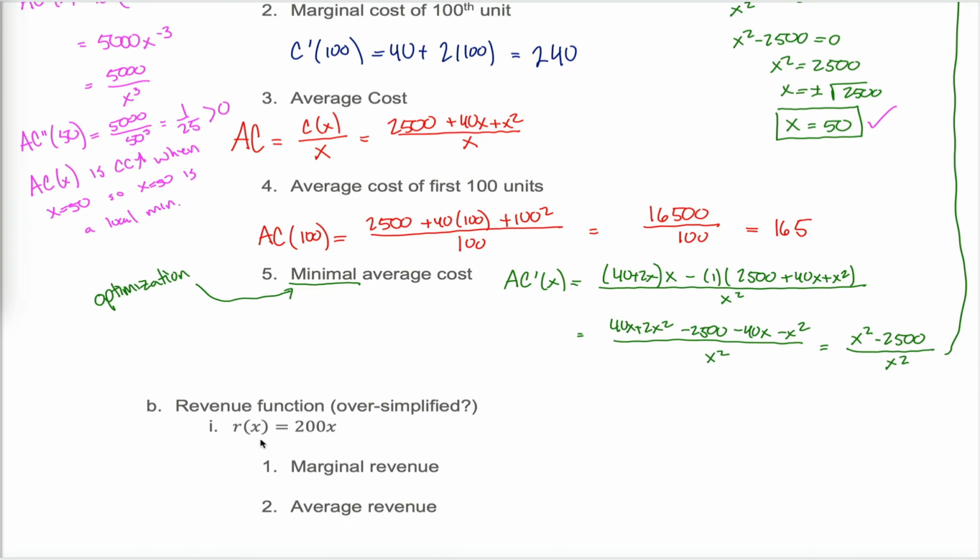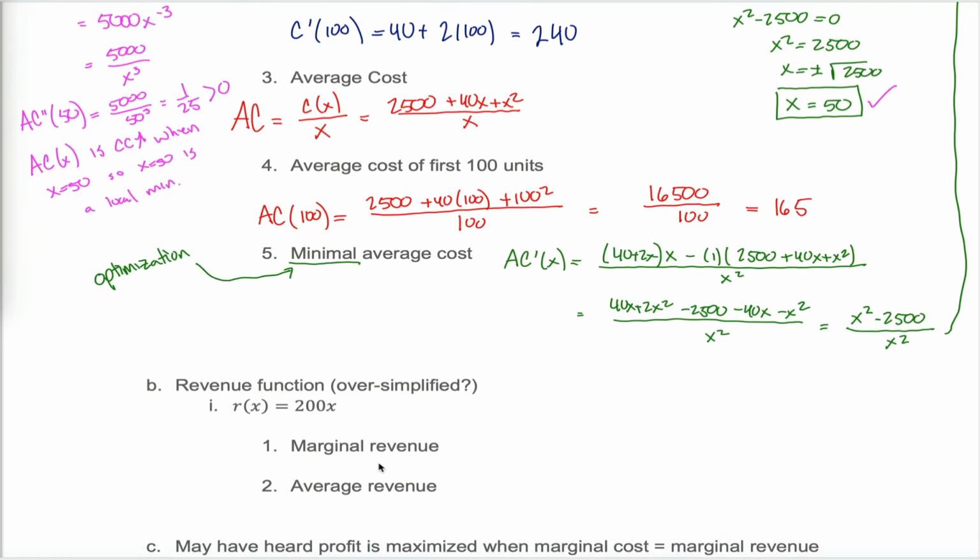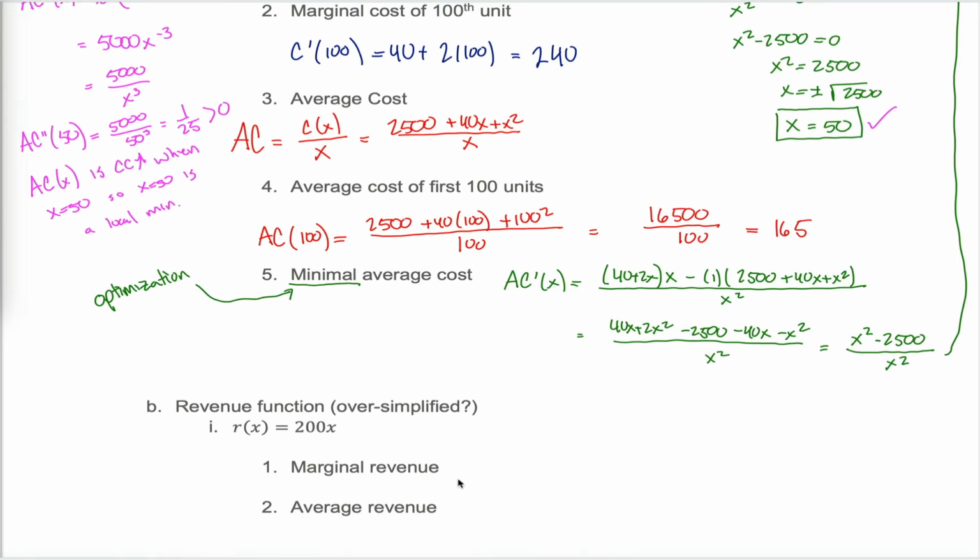Suppose you had this really simple revenue function and you were asked to figure out marginal revenue and average revenue. Well, for marginal revenue, when you see this word marginal, just think the change in revenue. For change in, you're thinking derivative. So I just got to figure out R prime of x. R prime of x is just the derivative of this function, which is super easy. It's just equal to 200. Oh yeah, that makes sense. If I'm selling these things for $200 each, then the amount of money I make by selling one more unit is always equal to 200, no matter how many units that I've sold.